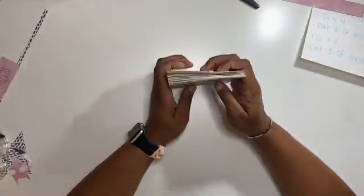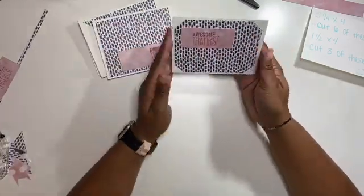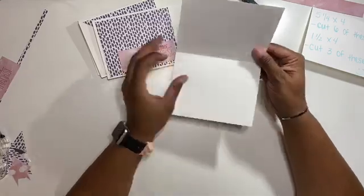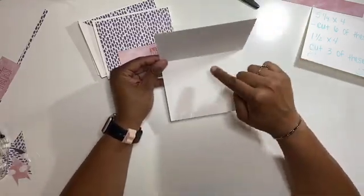Here we go. All 7 cards are finished. Here is the first one. And of course, like I said, I do handwritten notes on the inside. So I would write personalized thank you notes here.